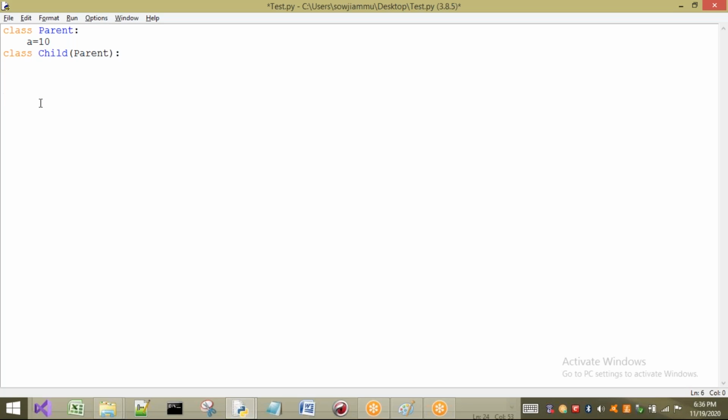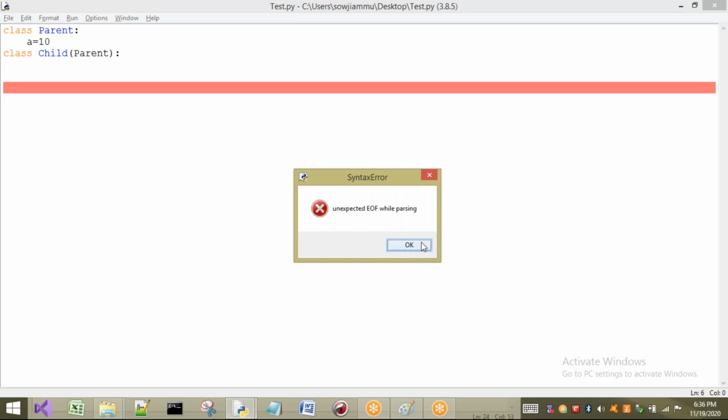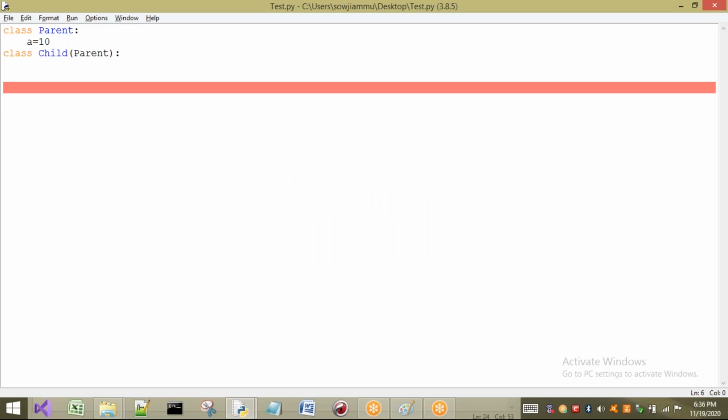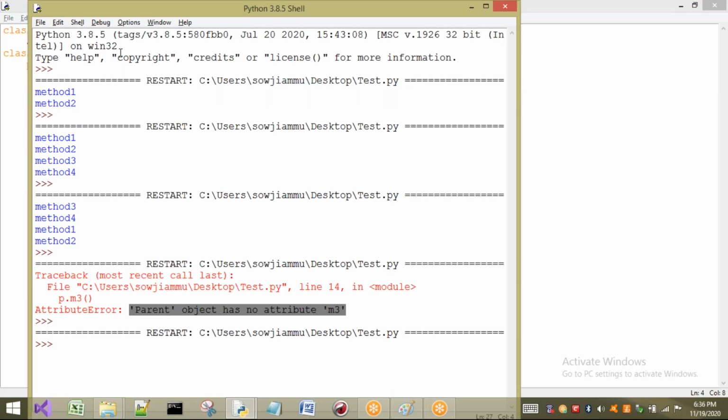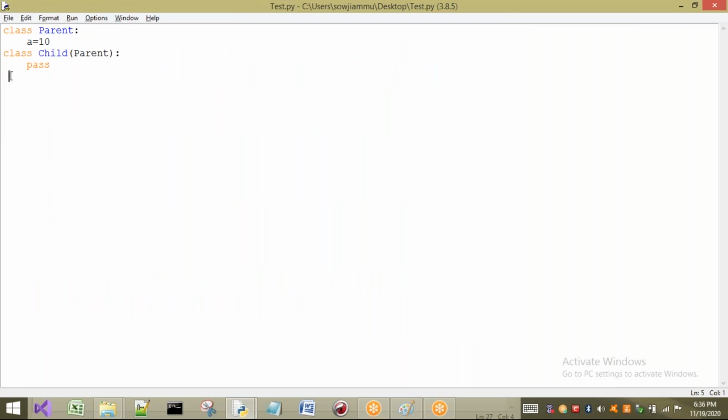If you are not going to write anything for a class after keeping this colon, it is going to give you a syntax error, because you are saying that you will write something for this class. So if you want to keep a class empty, what we have to do? We have to use the pass keyword. Okay, now observe here, there will be no syntax error because I have not used any object, so output is not going to be generated. But syntactically it is correct.